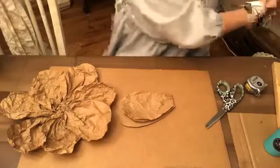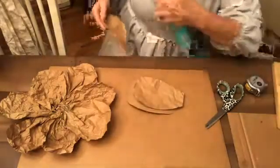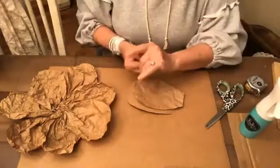Glue hanging on me. Okay. So these are smaller. So now let's see what happens when we do this.